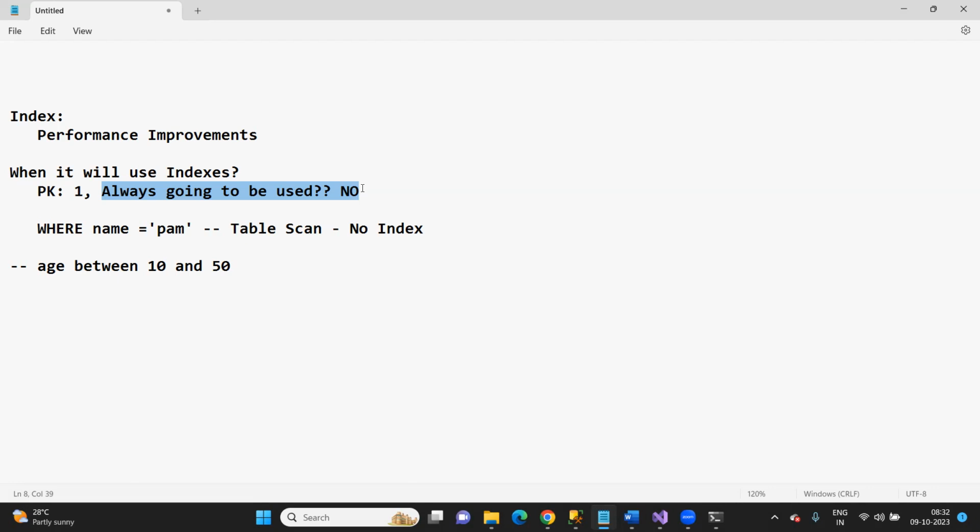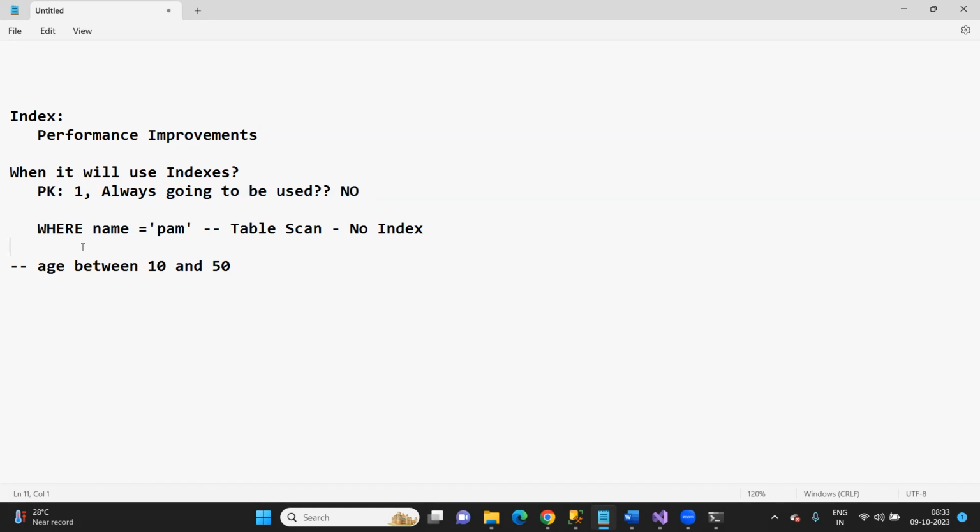So you need to make a balance between your indexes and your application performance related to your DML operations. Otherwise, we are going to create indexes for each and every column. We will get a good performance. But again, if you are creating indexes on each and every column, then it is bad from the DML operations point of view. That is what you need to take care of. If you are using some column frequently in the where clause condition, then only try to make the index on such columns. Even a composite index, or you can say a covering query index, that is also good.